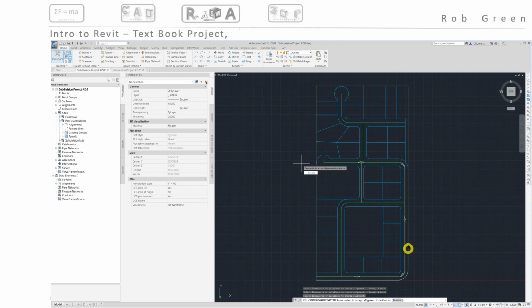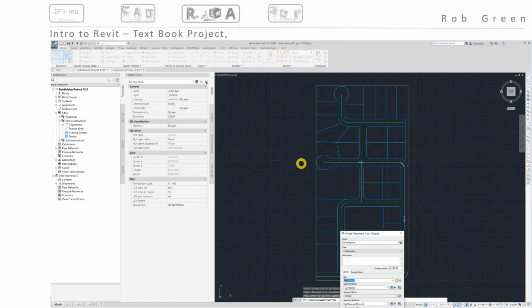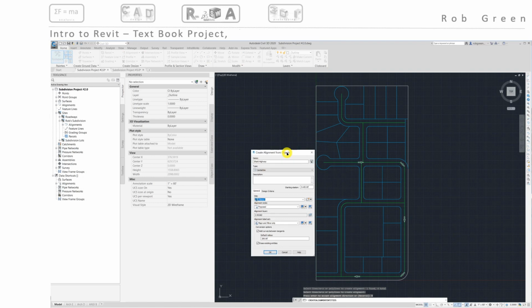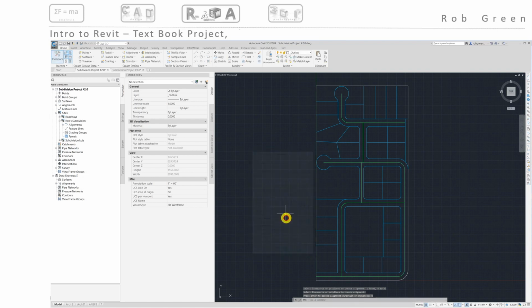These arrows are indicating which direction my distance labels are going to show up on the drawing. We're going to come back and talk about this in a minute. But I can either accept the direction that's presented to me, or I can reverse it with an arrow. Ooh, that was not smart. And I now lose my opportunity to reverse it again. So I'm going to click cancel.